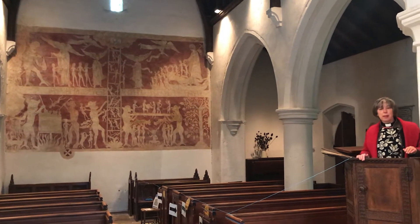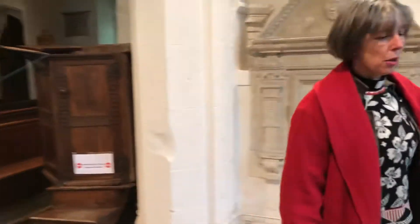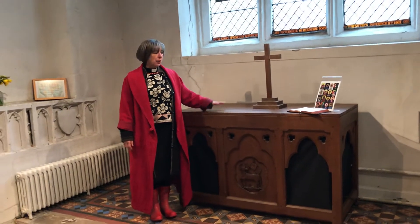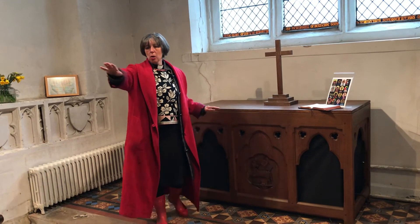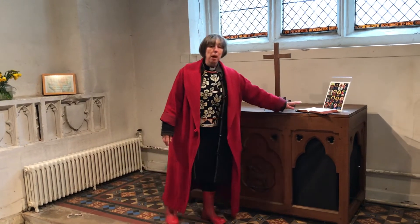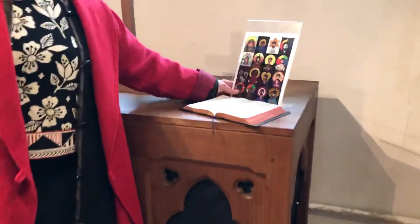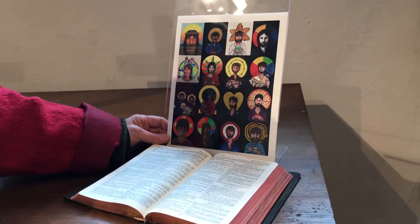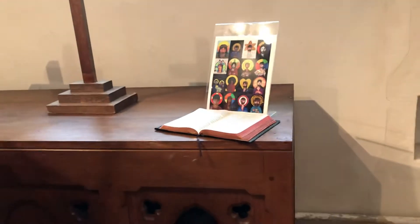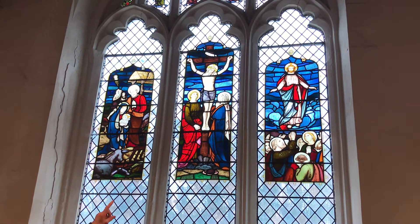So I'm going to come out of the pulpit, down the steps, and show you the altar. This is where the service takes place — if I'm going to take a service, I might stand up here, and you'll see all the pews where the people sit. When I'm not taking a service, I leave a Bible here, and some pictures of Jesus. We don't know exactly what Jesus looked like, so lots of artists have imagined it. And up in the stained glass you can see Jesus being born, Jesus on the cross, and Jesus going to heaven.